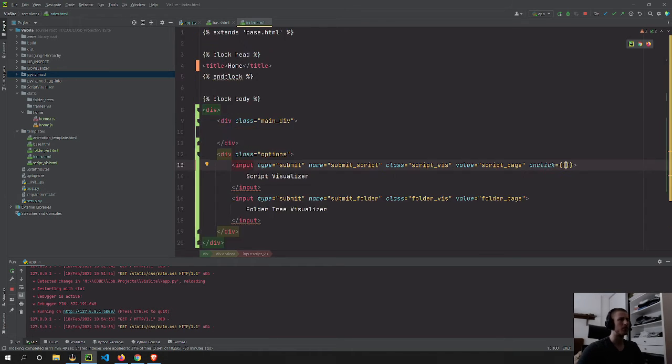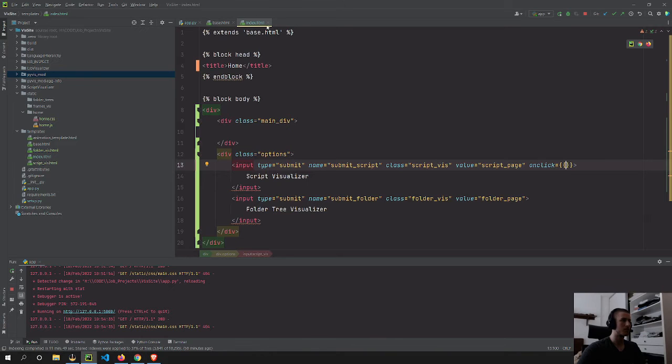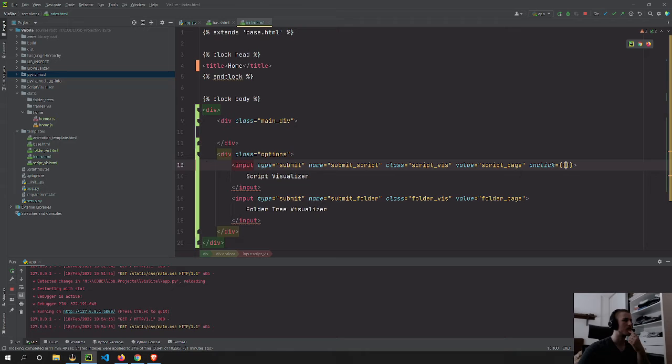I don't know if it's true or one. But then, how would it know that it's on app.py? That's probably not the best way to do this.